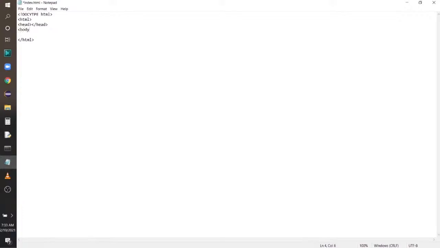Boilerplate code actually gives you some UTF-8, meta charset, all those things, but there's no need to type that. If you're using boilerplate code like in VS Code, you will see a different case: you see all that stuff in the head. But for now, let's just work with this. We're going to be working with a tag in the head which is going to print out something not on the screen but on top. I told you nothing shows on that white page that you see there.